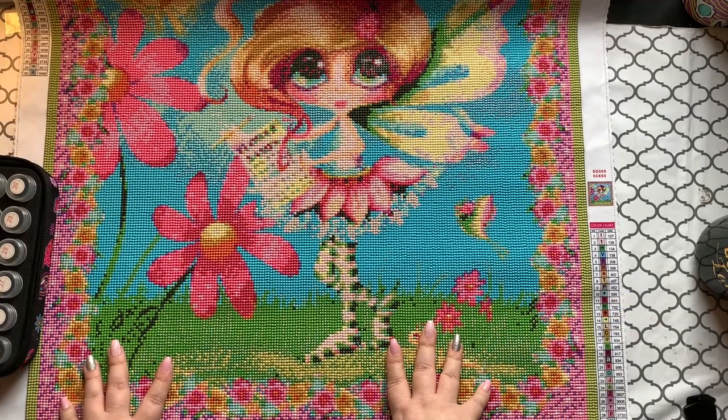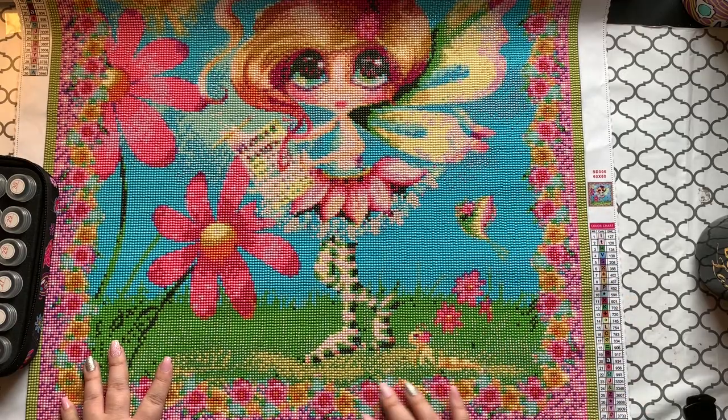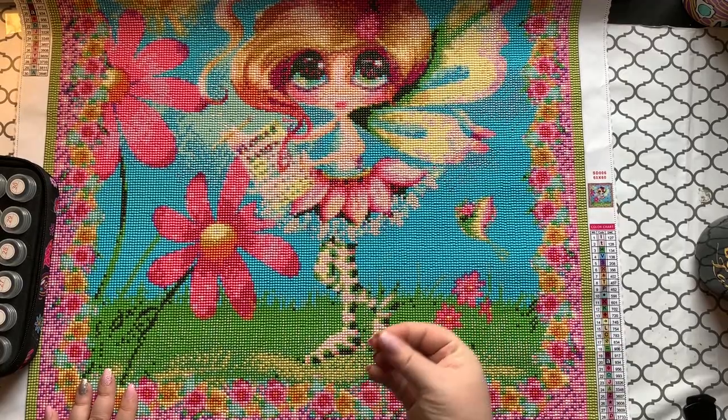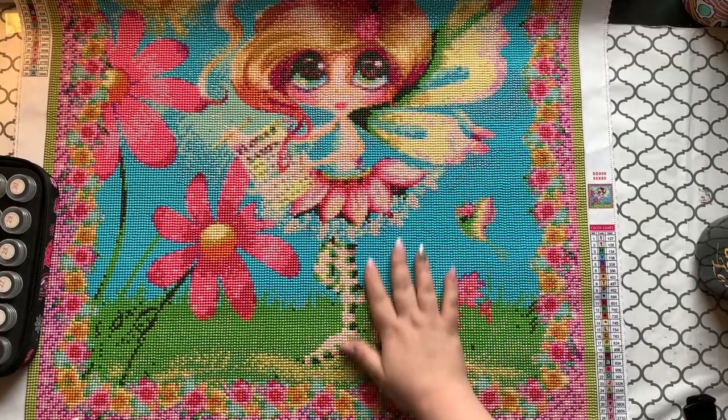It's got a lot of ABs in it. The border is really pretty. I just love it. It's happy and fun. And I have a piece of blue wax right there.